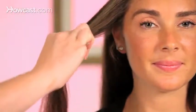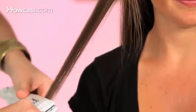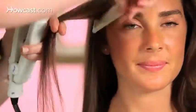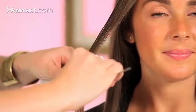And then what I'm going to do is, I always use a comb when I'm flat ironing. The reason I do this is it's just going to straighten the hair before it even goes into the flat iron. Because we already blew the hair dry, I'm skipping this midpoint here because I want to have a little bit of volume. So what I'm really using the flat iron for is just to define and smooth the ends of the hair. The only time I would not do that is if you had something around the face that maybe needed a little bit of smoothing.